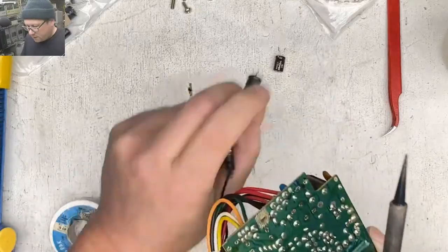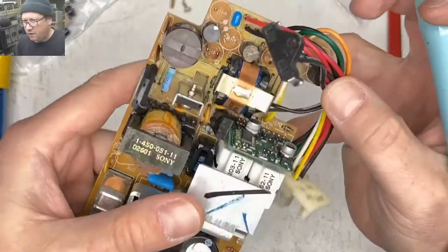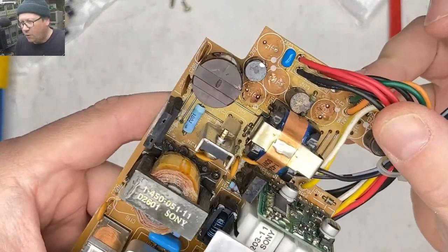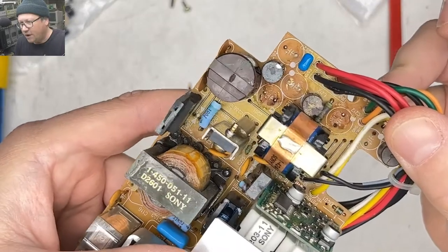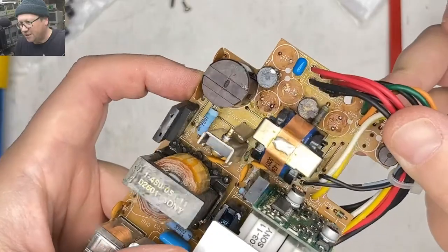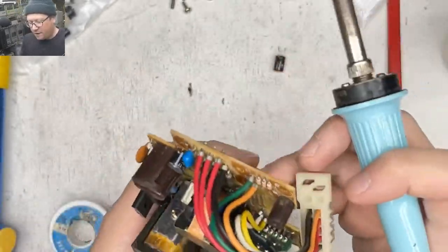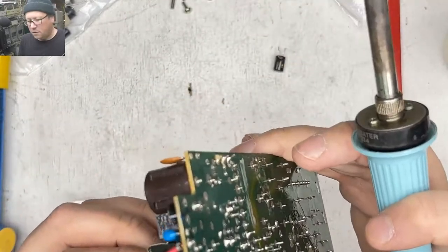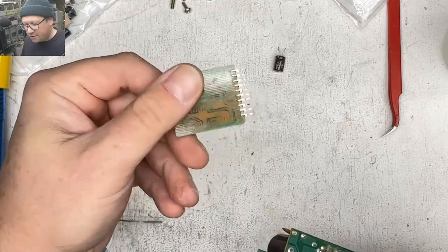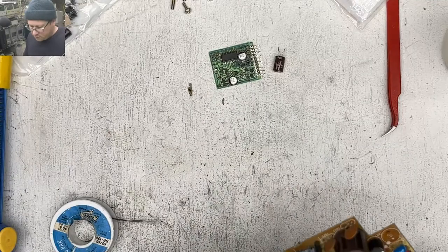All right. That caps out. What else do we have here? What one was it that I showed you? The power supply was all bleached from the cap juice. You can see all the bleaching that's happened, some residual cap juice. Yeah, good stuff. All right. Well, the Sodapult made short work of this thing, so that came out nice and easy. Go Sodapult.